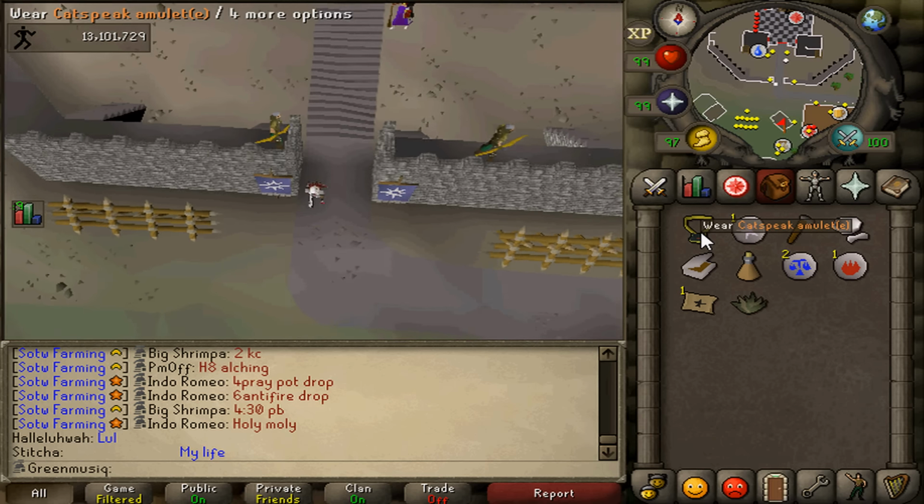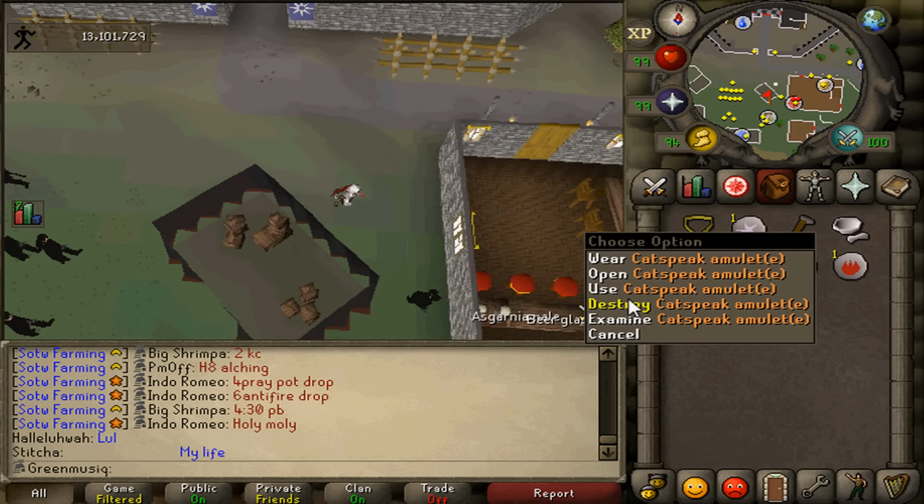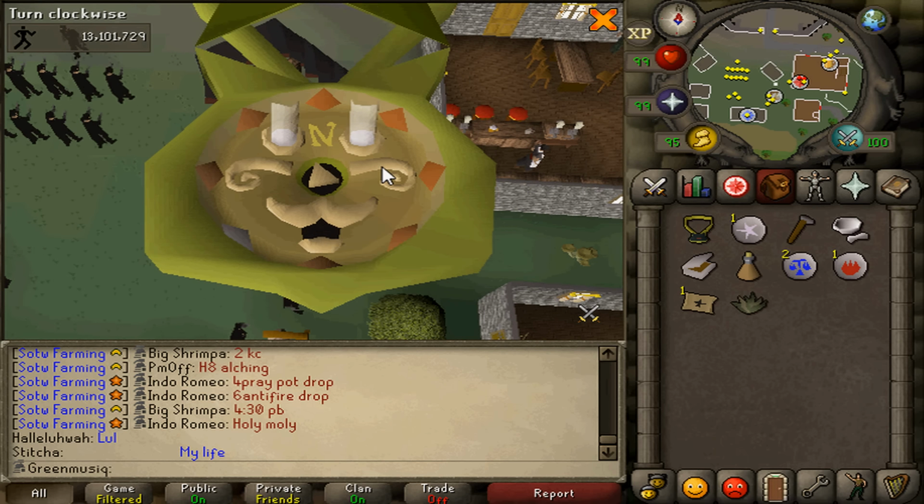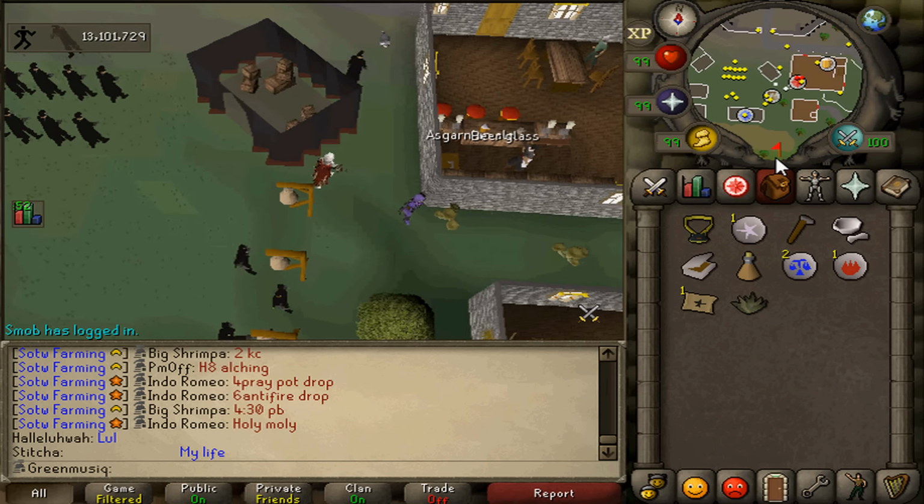To find Bob, you will need to right-click on your catspeak amulet and open it. Next, you will just need to click on the whiskers until the eyes start glowing. That is the direction that you will need to go to. Just keep doing this until you find Bob.